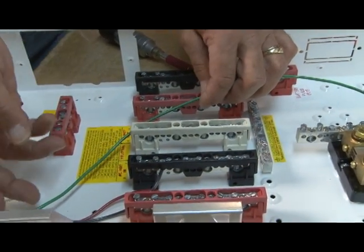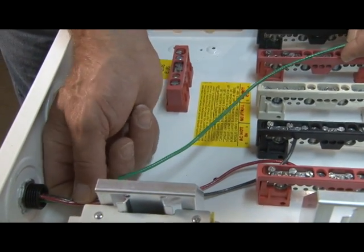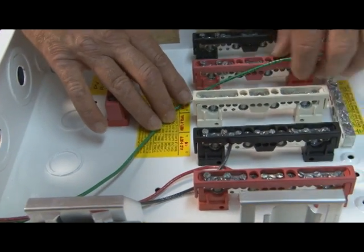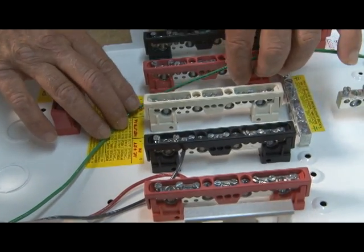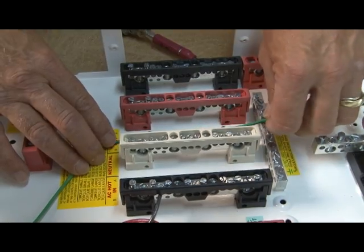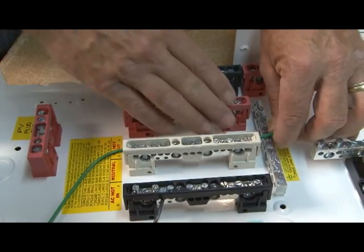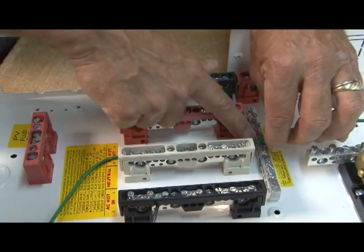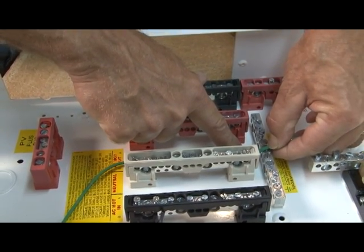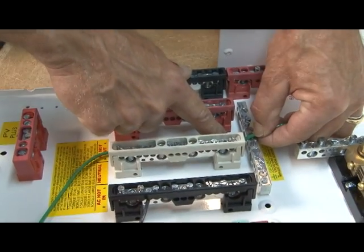Okay, our earth ground again. As you can see, I'll have this held up right here. Just make sure our wires aren't all messed up — nice, easy flow coming around, no sharp bends. Coming down, put a little pressure right here and you can straighten out your wire so it's nice and flat. I'll have three of them coming down in here. About a half an inch out, I just push down and make a nice, easy bend — about the middle of the screw — that'll give me a little extra, but you'd rather have too much than too little, and that's where I'll make my cut.